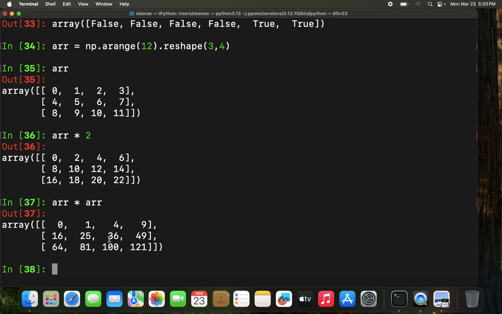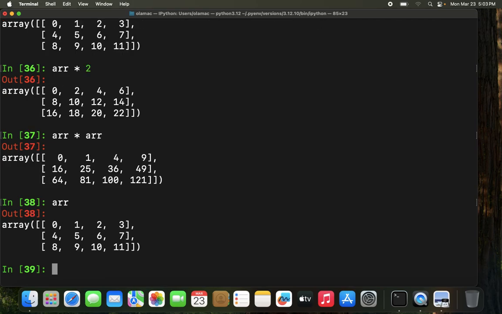Okay. What else can we do? Let's do some aggregation and reduction. For aggregation and reduction, I'm going to stick with this array that we had, and use it to perform aggregation and reduction. So for instance, we can do np.sum.